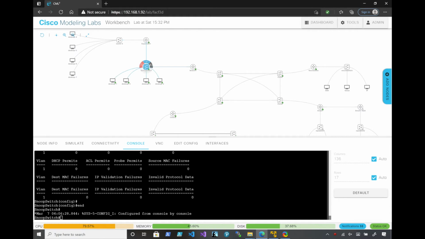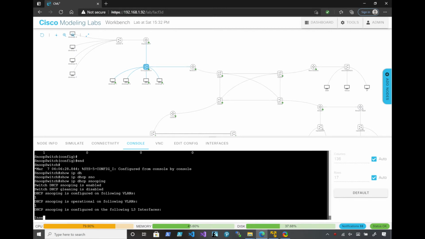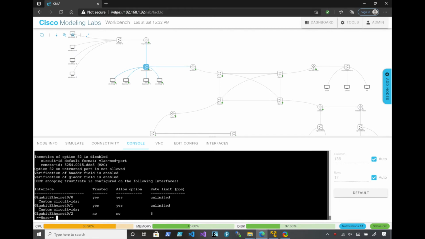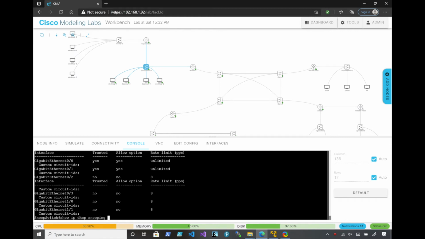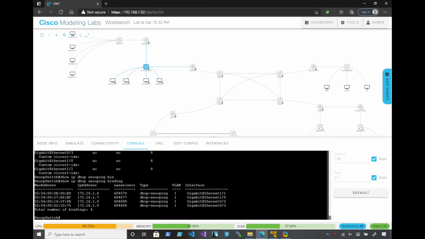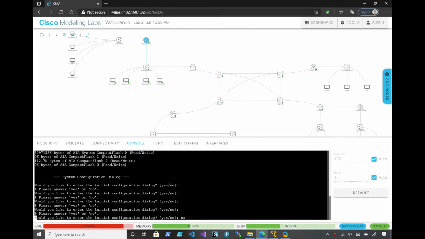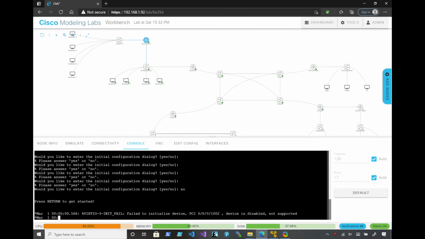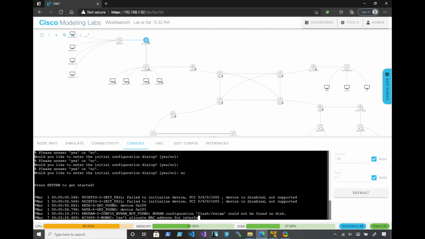While the expansion 1 router finishes booting up, we'll go over to the Snoop Switch. We're going to check out the DHCP snooping binding table by using the show ip dhcp snooping binding command. In the show output, we can see the 4 IP addresses that were assigned to our desktops by DHCP, their MAC addresses, and their port interfaces. So the DHCP snooping process builds this table, and then the dynamic ARP inspection configuration uses that information to either filter or allow ARP traffic.